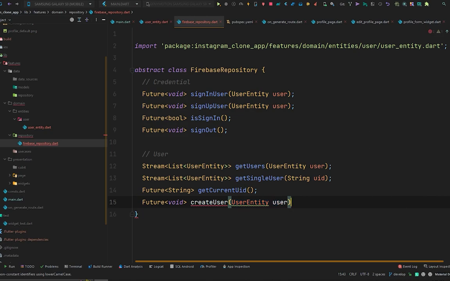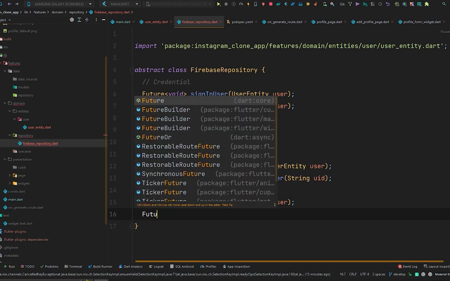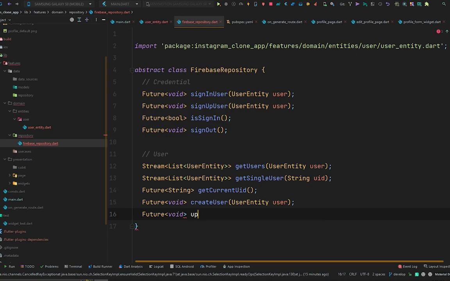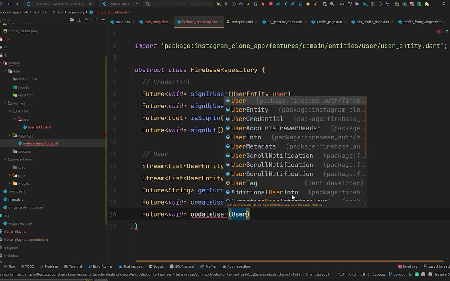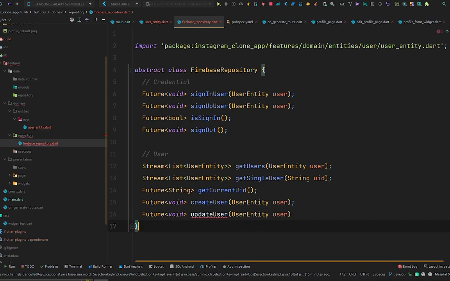That will also be user, and the last method is going to be Future<void> updateUser, and that will also accept the user entity. Its name will be only user. You can also call it userEntity, but it's clearer to set the name to only user. So those were some methods of our user.